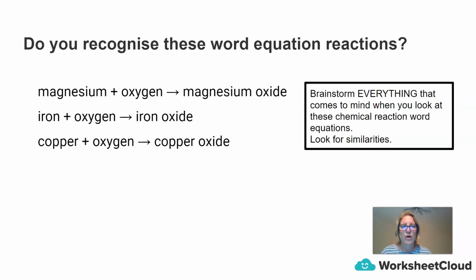I would like you to brainstorm everything that comes to mind when you look at these chemical reaction word equations. So make a list of everything that you can think about when you look at these reactions. I would also like you to focus on any similarities that you may see. If you need to pause the video to complete this activity, please do so now.